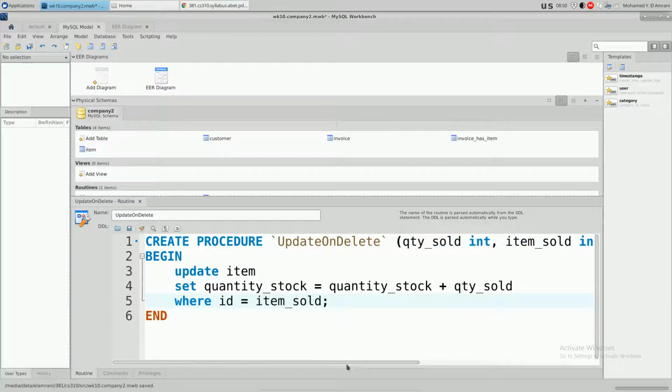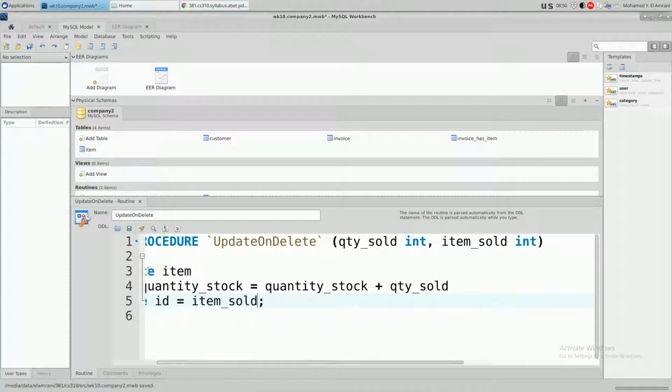Both of them are ints, but it's not enough. For this, I need to tell that I'm going to take this as an input. So I need to use something like this. This is IN, because I can also use them as an output. And some of them can be at the same time input and output, but this is another story.